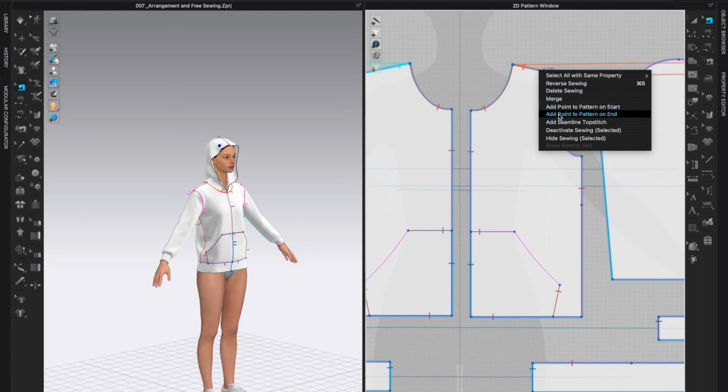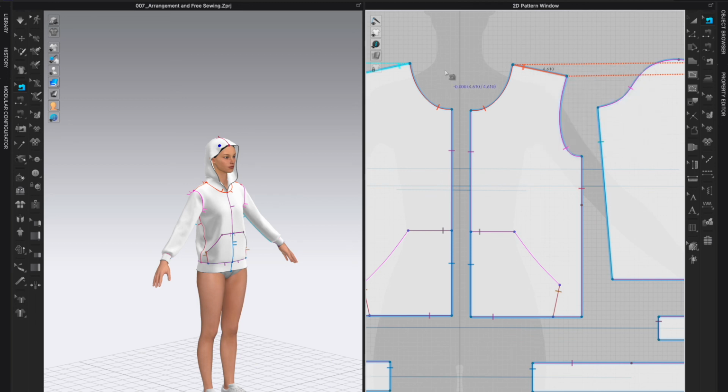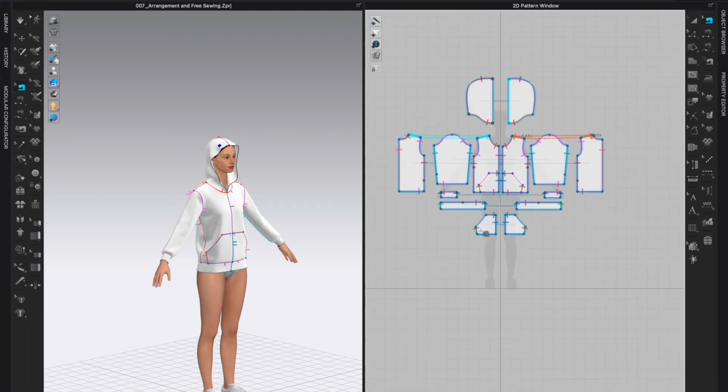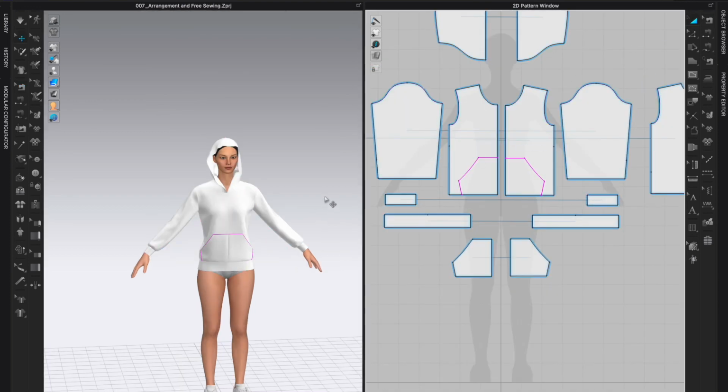This is getting into some other stuff. And deactivate sewing only if you need to specifically deactivate a certain seam or sewing relation. But these two are the ones that you would be using most: reverse sewing and delete sewing if you make a sewing mistake. Or just Command Z will usually fix a lot. And that is basic sewing.